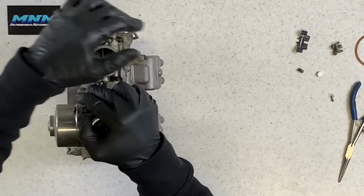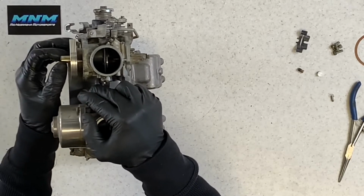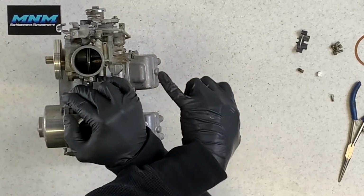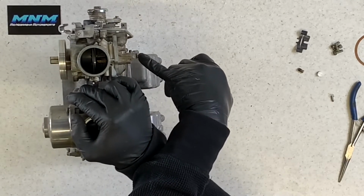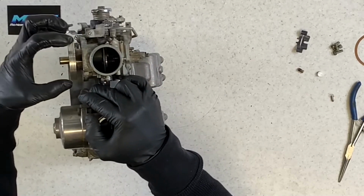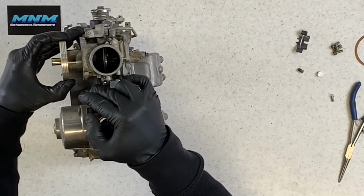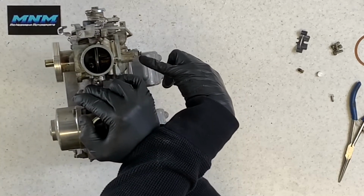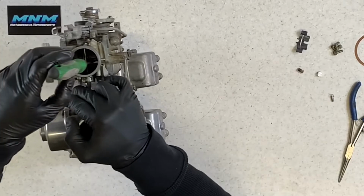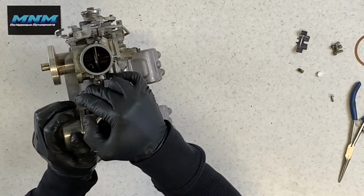Okay, so at this point, your needle is keeping that fuel from flowing up through your passage there into your cylinder. And the more throttle you give it, the more that's going to allow fuel to come up through there. It doesn't allow more fuel because this jet is regulating how much fuel is actually going up into your carburetor. This is kind of stopping that fuel from actually flowing all the way into your cylinder and causing the bike to go faster. So if you're going wide open throttle, your main jet is completely open, and your main jet holder, what's down inside of the carburetor here, is going to be completely open, and that fuel is going to flow through there as fast as it possibly can.